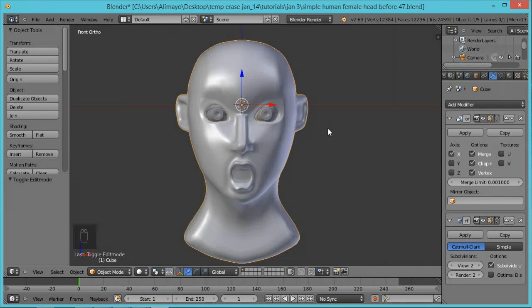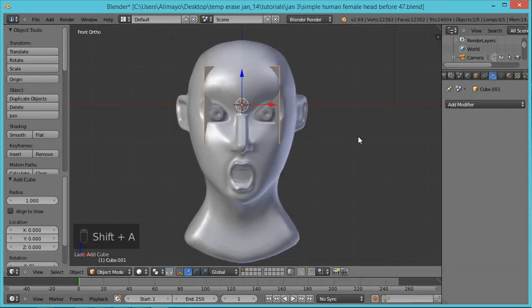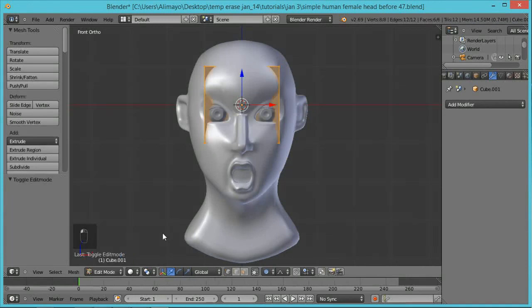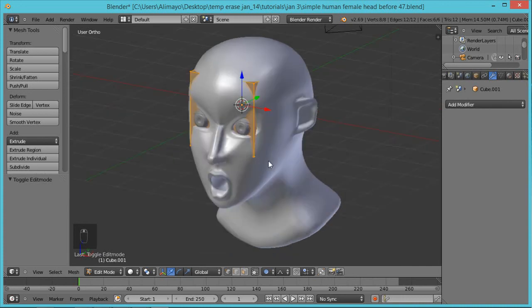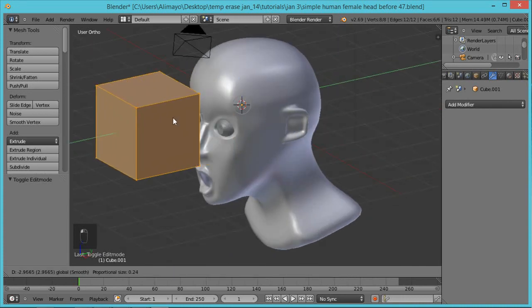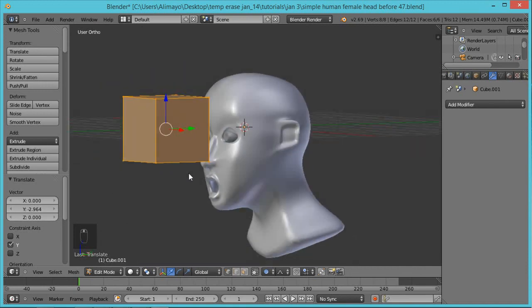And I'm going to hit Shift A to bring a cube in. All right, now I'm going to hit Tab. Actually, I'll hit right here. Tab will take you into edit mode as well as clicking right here. So now we're in this cube's edit mode. I'm going to turn to the side so I can pull this cube out. And like I said, these aren't going to be the best teeth. They're just something that can get the job done fairly quick.